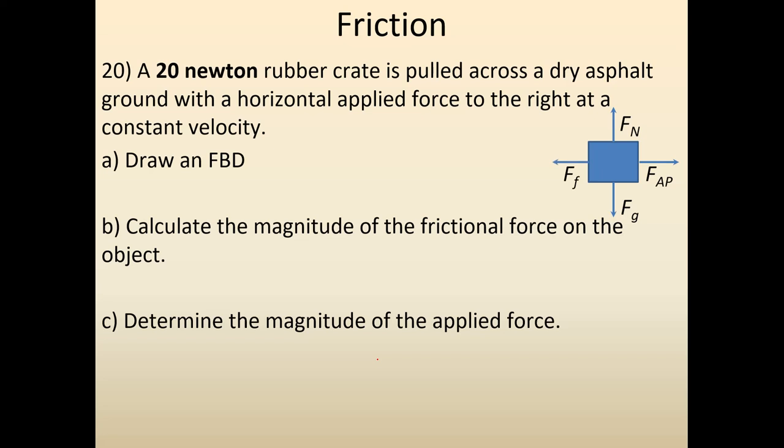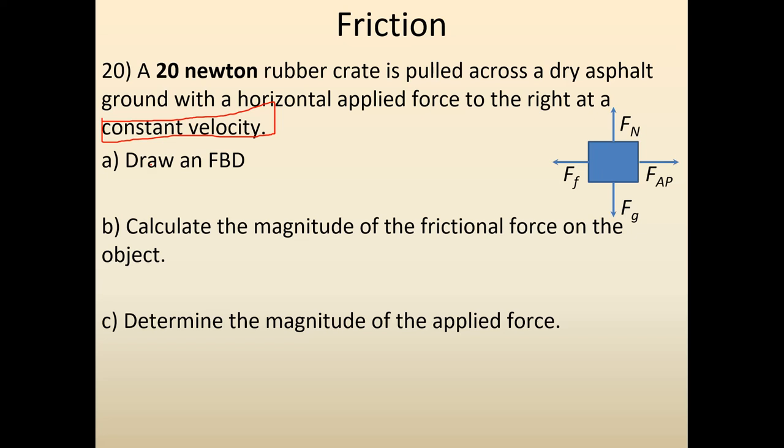Easy enough. They tell us that it's moving to the right at a constant velocity, or it's not moving to the right, it's just at a constant velocity. So I know that this entire system's in equilibrium. This is something that I'd want to box off and remind myself that I have.